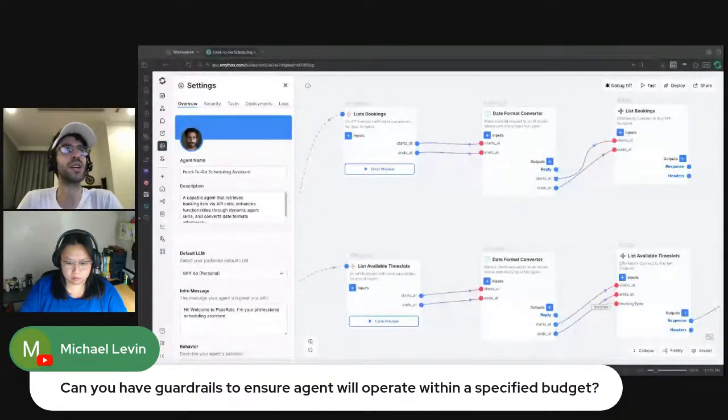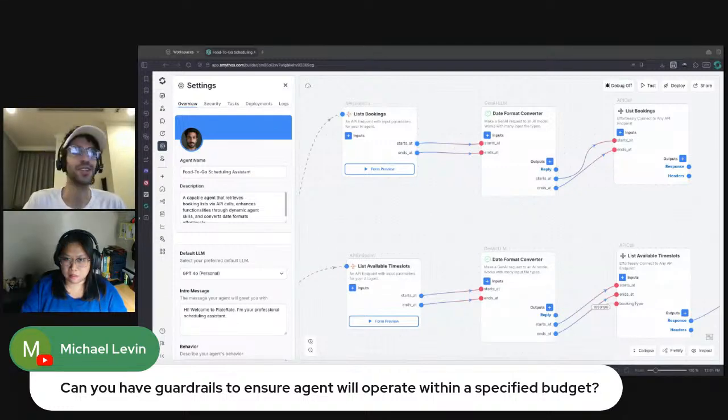You control how many times you schedule the agent to run. If you run the agent once and it costs 5 cents, and then you schedule it to run 100 times per day, it's going to be $5. So you can calculate it like that.